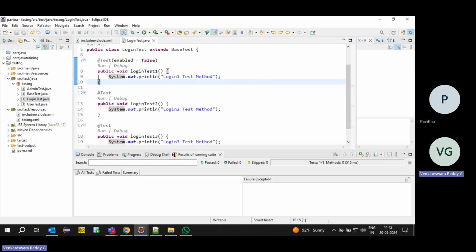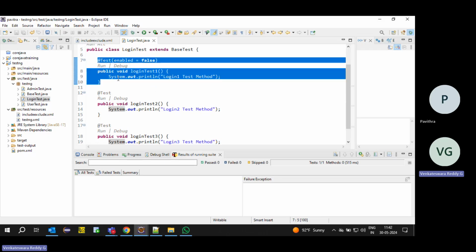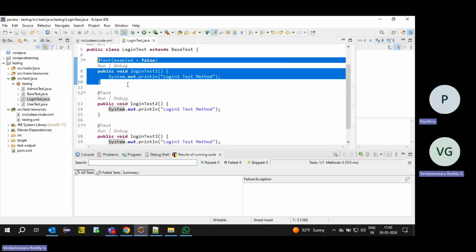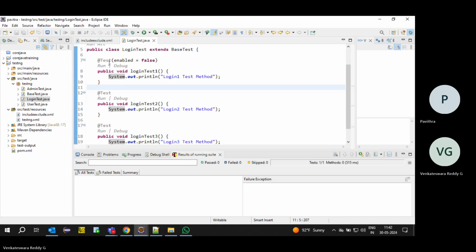Instead of removing code, it will be tracked later. If you want to know how many test cases are automated and how many are removed, you will have some track. If you remove it, after 1 year you don't have any track of how many were added or removed, or why you removed those test cases. Later the question will come why you did not automate those test cases, and you will not have tracking. So we will not remove any test case; we will just disable it and add comments while disabling it.